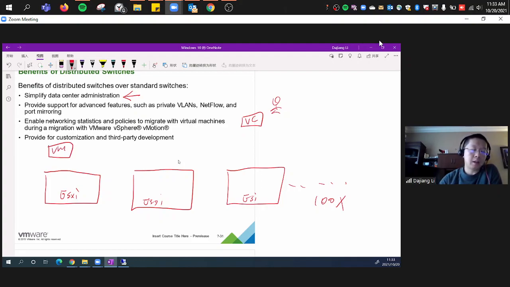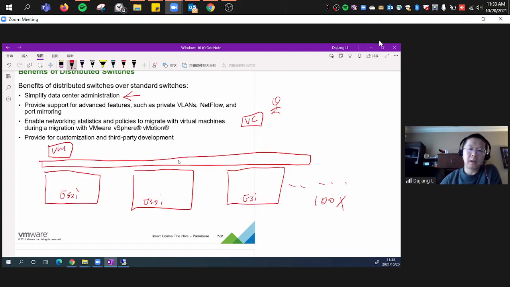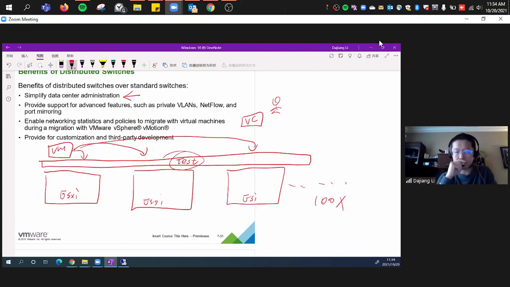And vCenter will send a command to all these ESXi hosts, saying, okay, let's build it. They will build one huge switch across all the ESXi hosts and say, this is your test. And done, that's all. So now the VM can go here or move to the next host or whatever ESXi. Everybody has the same switch inside this data center.